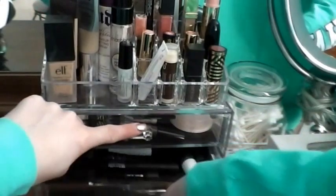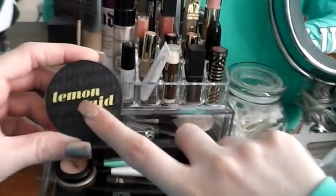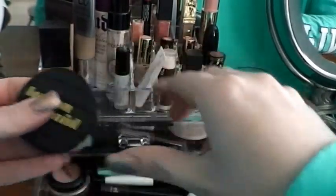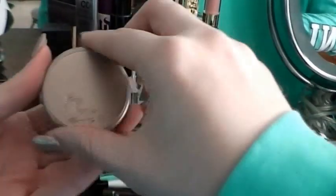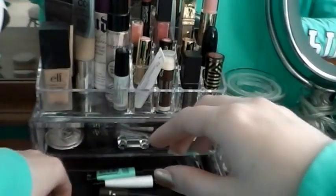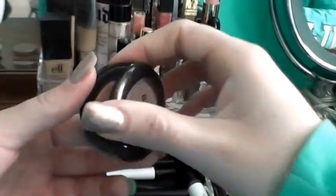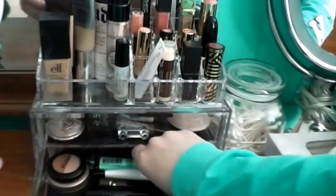Then the second drawer down below, I have my Laura Mercier highlighter, which I love using if I just want a natural glow. I have my Benefit Lemonade, which is basically a corrector. I have hit pan on it. I just want to use it up and get rid of it. And then I also have two samples of highlighters back here. I have a Tarte one that came in a holiday kit in Angelic. Just a really nice color. And then I have my Stila Kitten Duo. So these two I'm just trying to use up. I'm trying to use up all my sample sizes.